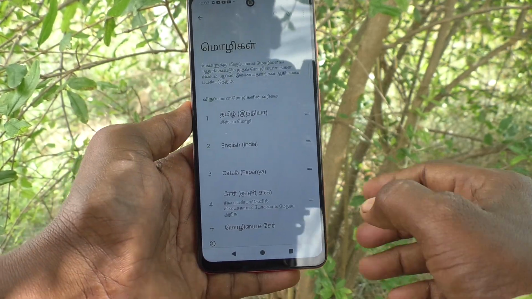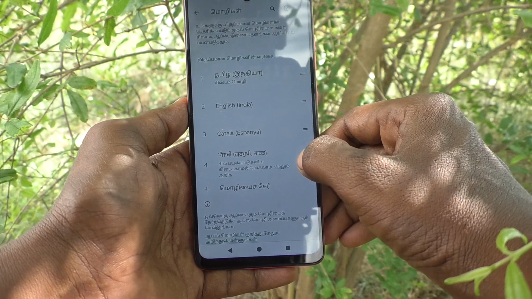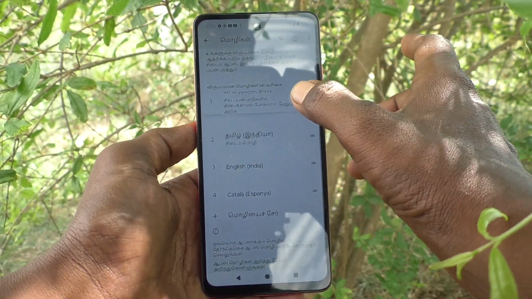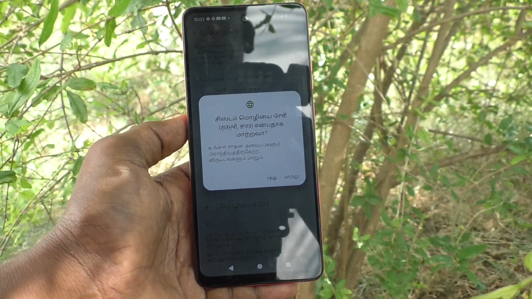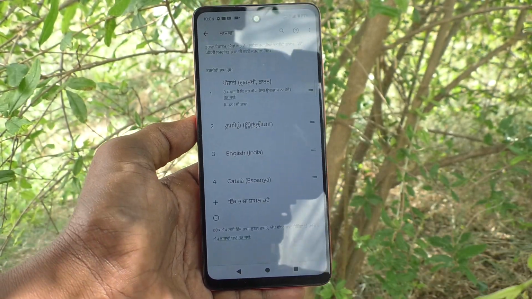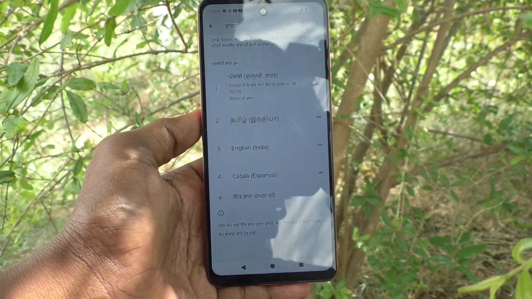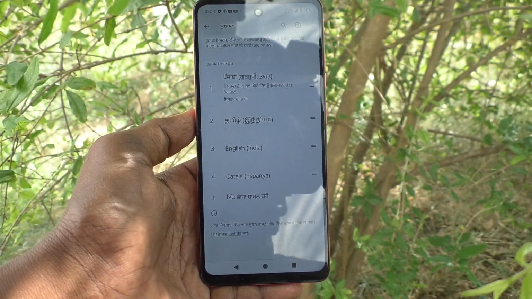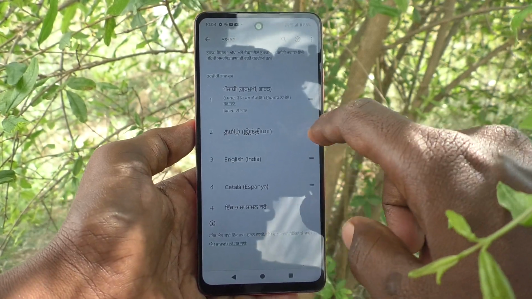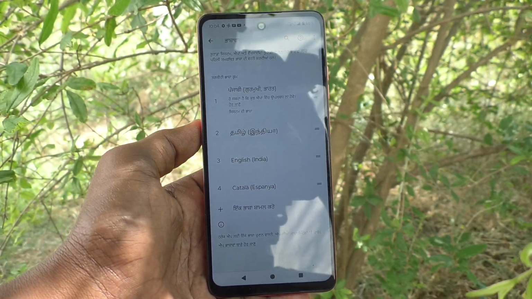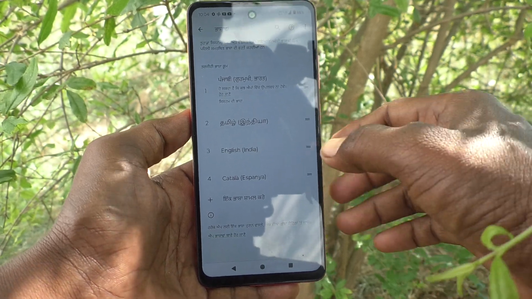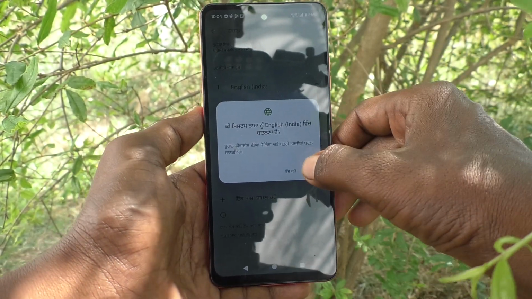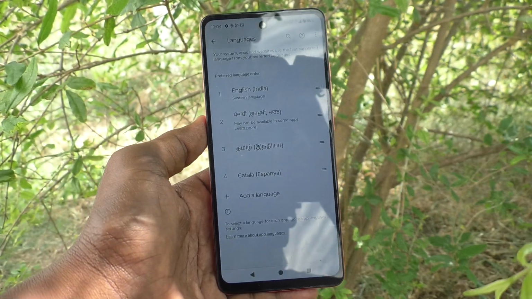Okay, if you want to activate another language, just move that particular language to the first position and click on change, and it will be changed. Okay, so language has been changed to whatever language I moved to first position. If you want to set back to default English language, you go to set English to the first position and click on change button and it will be changed.